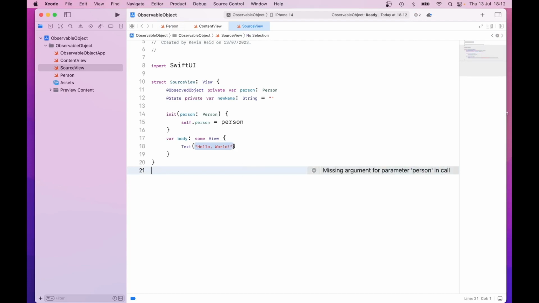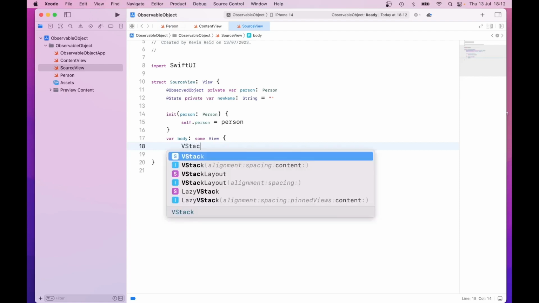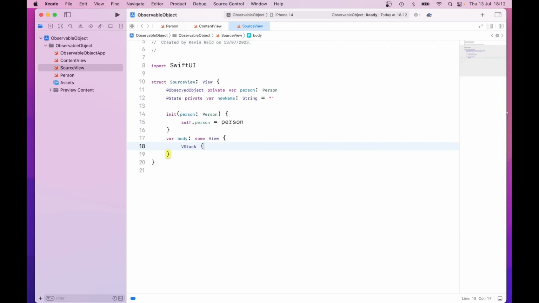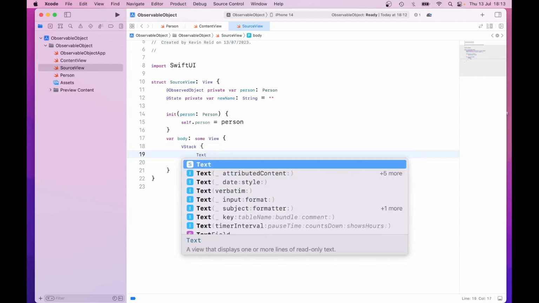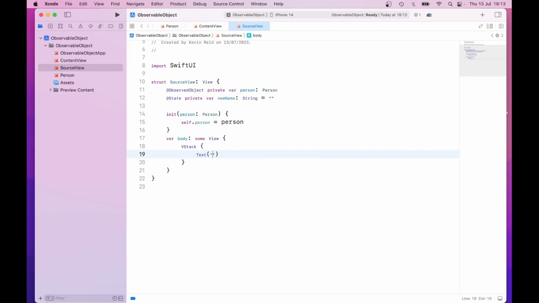And then the next thing to do is on line 18, type the following: VStack, Text, name, person.name.